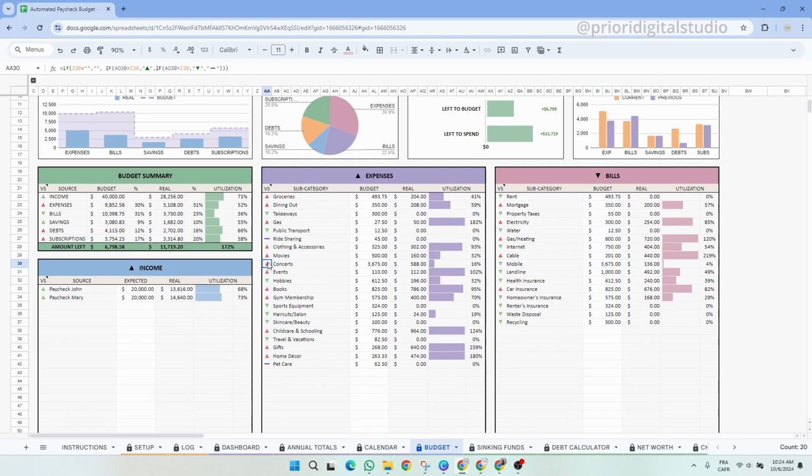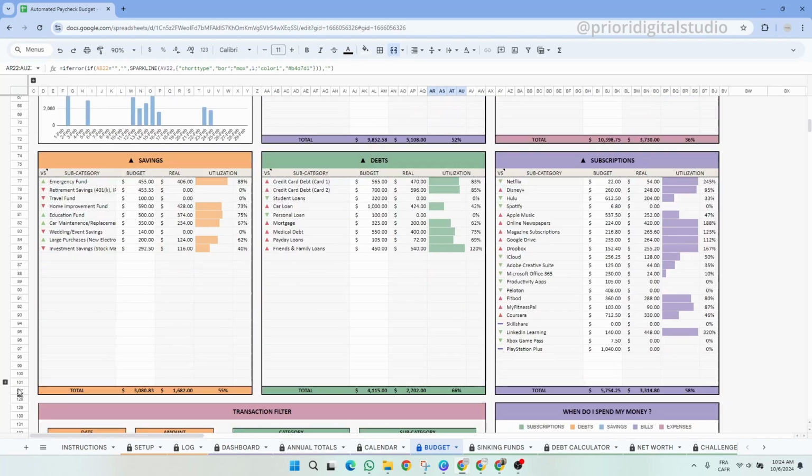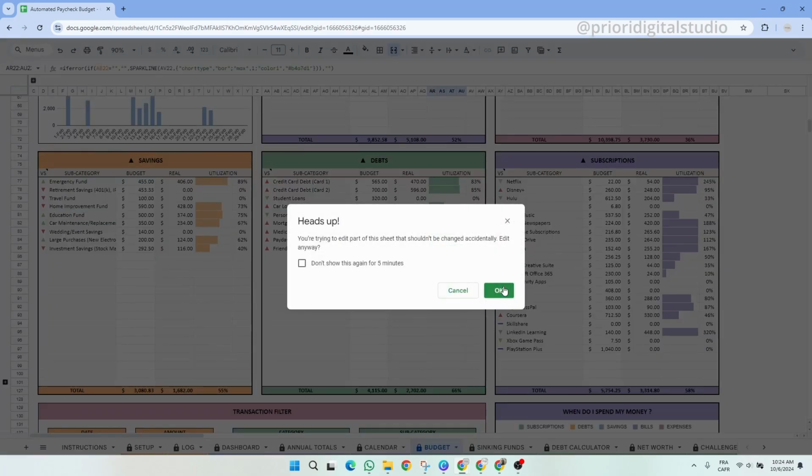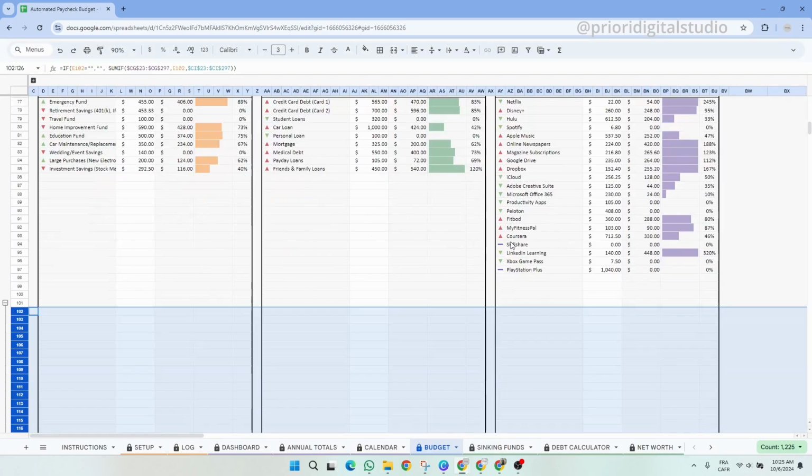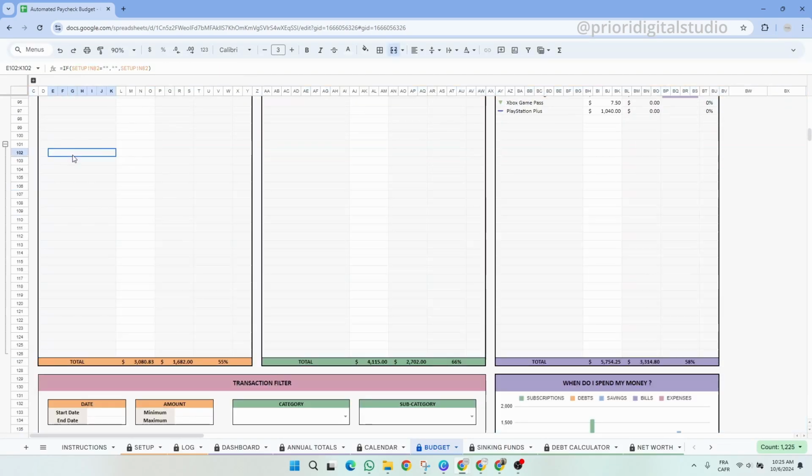An arrow pointing down indicates that you spent less than the previous period, while an arrow pointing up signifies an increase. Additionally, we've included a visual percentage to show you your budget utilization. So if you need more rows, simply click the plus sign here and 25 more rows will appear. Again, when you click on the plus and minus sign is the only time when you can click on OK when you see this message. And basically, the rest of the tab is completely automated.